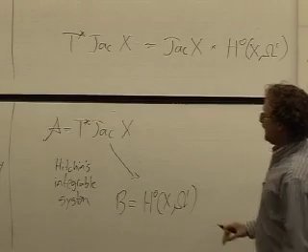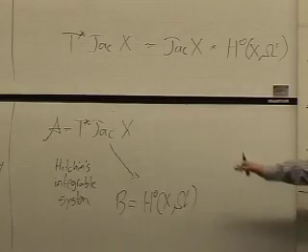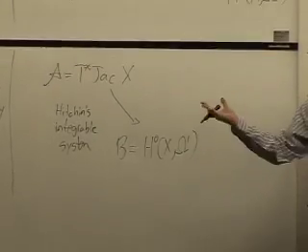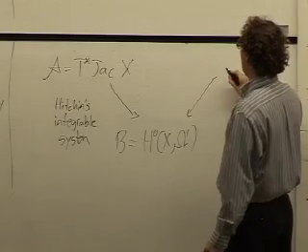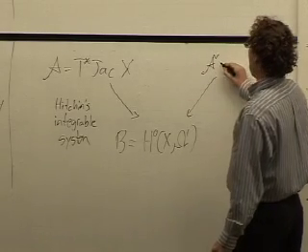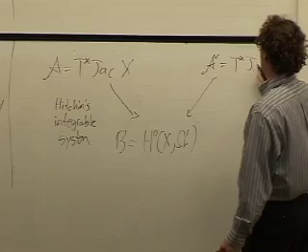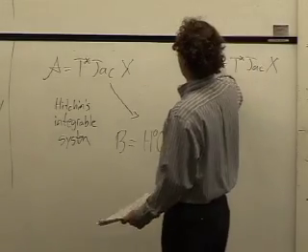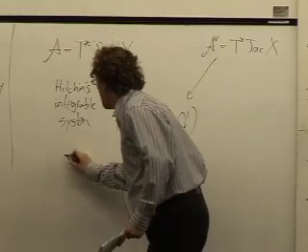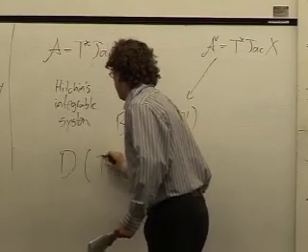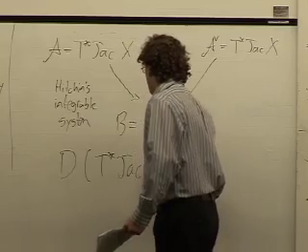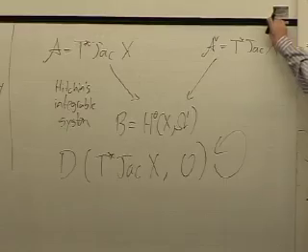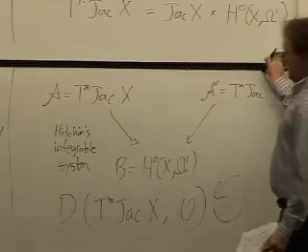And what's my dual family? Well, this is a silly family. All the fibers are the same, so the dual is also the same. A-check is also isomorphic to T-star of the Jacobian. So we get a families version of this Fourier-Mukai: if you take the derived category of T-star of the Jacobian, then it has a Fourier-Mukai autoequivalence.